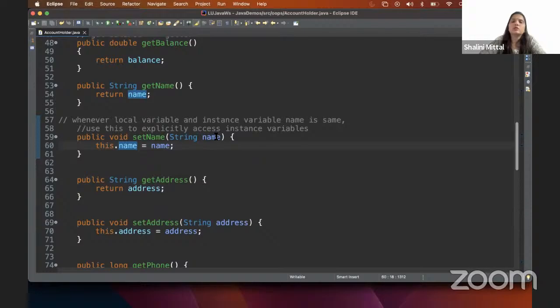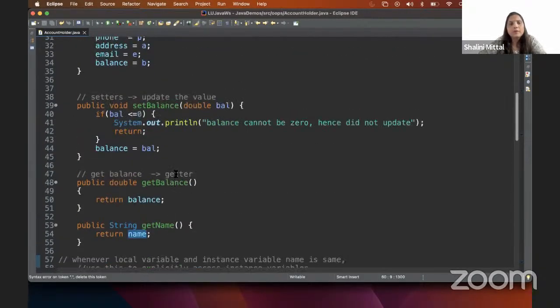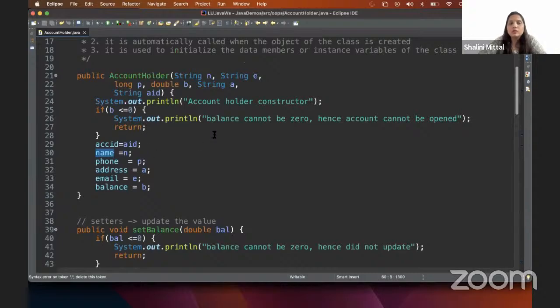If in case this was just n, then I can just say n and then I don't need to use this. Okay. So here I did not use this because I purposely specified the local variables or the parameters whose names are not the same as instance variables.